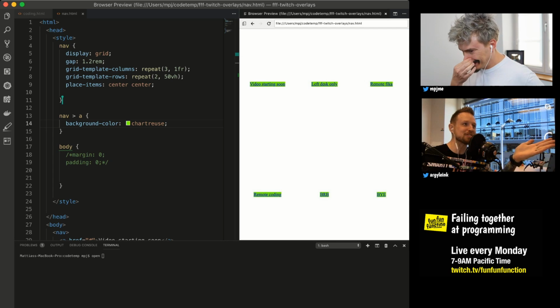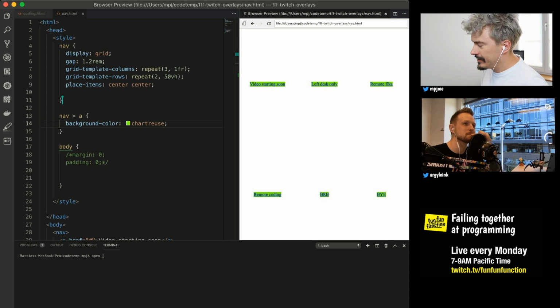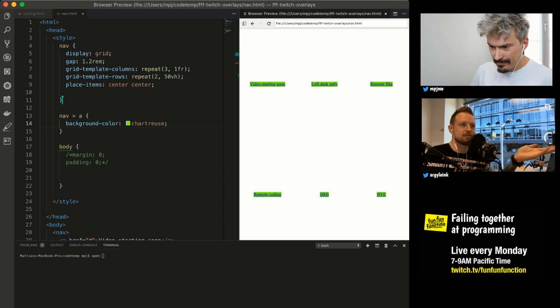We got an intrinsic result. Does that make sense? What we're seeing is an intrinsic result and not an extrinsic one. We didn't have to fiddle around with widths for these. They're just expanding right now. They're shrink wrapped. Shrink wrapped is usually the result of treating something intrinsically, because you're saying you're the width and height of yourself.